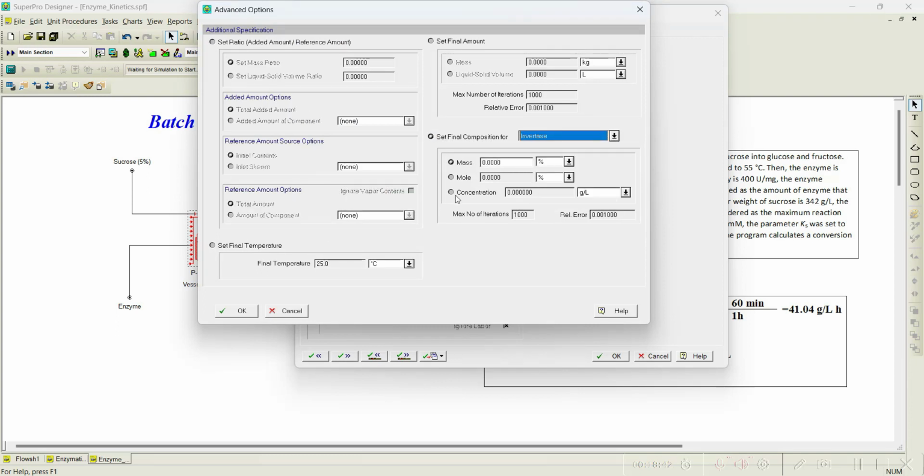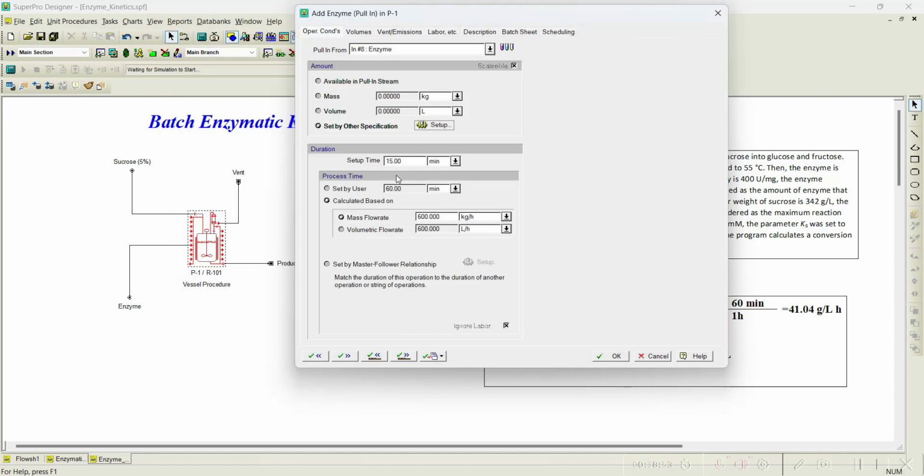For invertase, let us choose mg per liter, that is 5 mg per liter. Automatically the software will calculate the required quantity. Click OK. And also we can have a setup time of 0, process time of 5 minutes, and the rest we go with the default values. Click next.